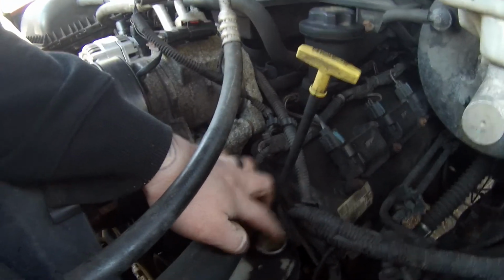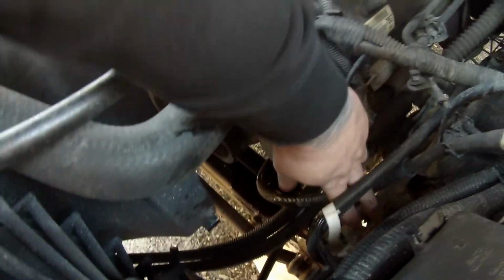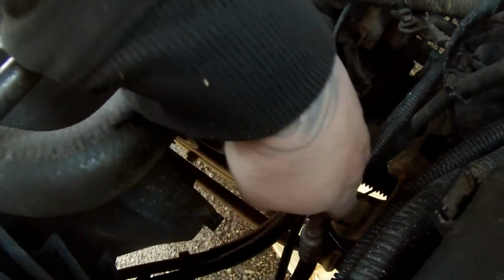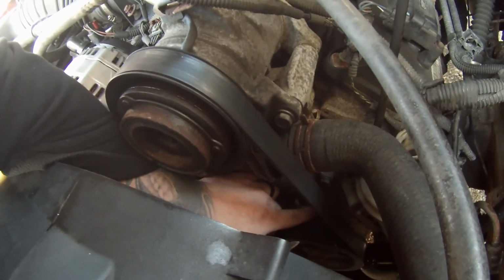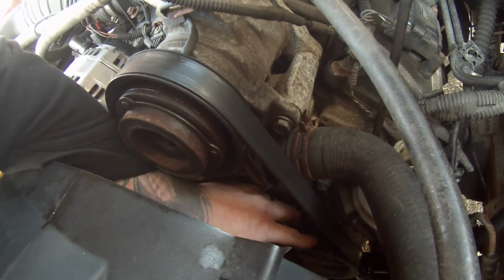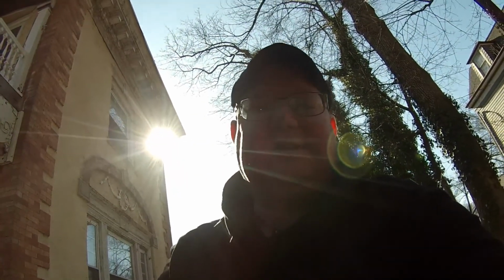Let me show you what I've done so far. I came in here, I took the cap off. I got my drain bucket down there. I pulled off the low pressure line that's on the bottom of the reservoir. And I pulled off the high pressure line right here to the actual pump itself. Now, the game plan is going to be, we're going to take the serpentine belt off, and there are 3 bolts that hold this unit in. We're going to get that off, inspect everything, inspect the belt, and see what is going on. I think it's this right here. I think it's the power steering pump. But we're going to find out. Stick with me. I'm going to show you the process. Let's get it done.